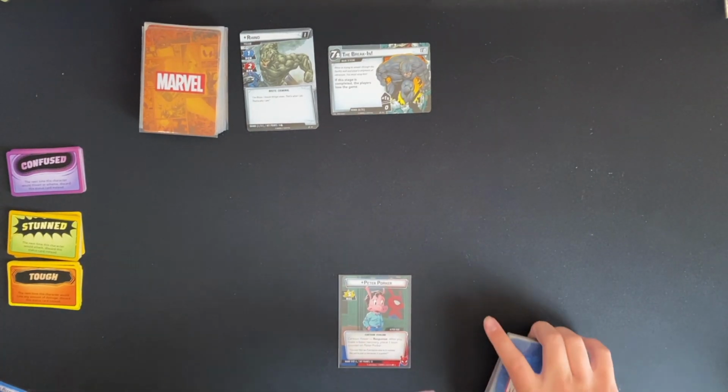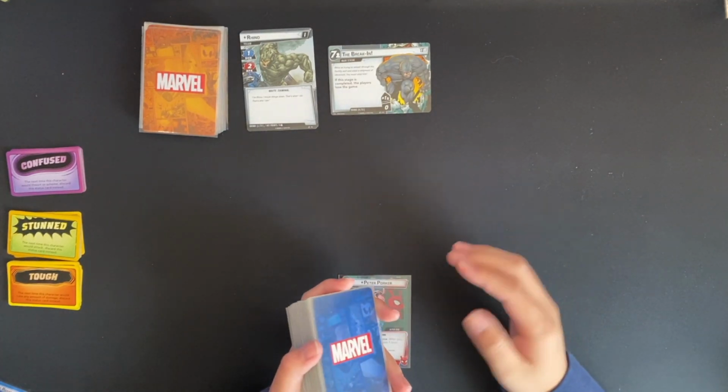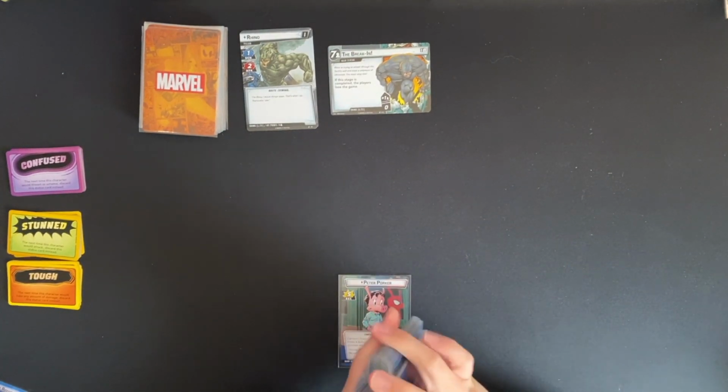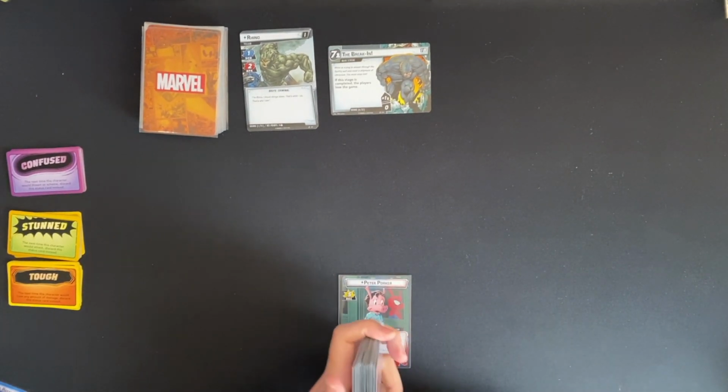We'll take Rhino down. Rhino has 14 health points. I'm going to be tracking the health and the threat with dice, so that's why you don't see the trackers here. And I've got Spider Ham I'll be playing with.